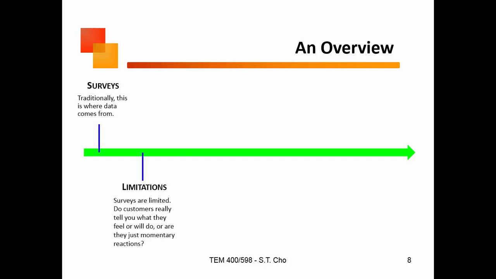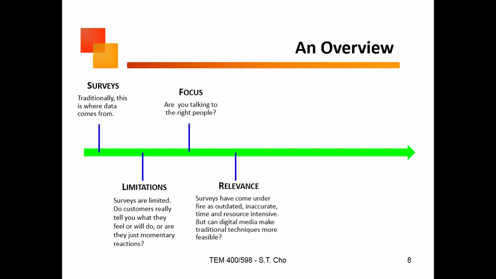So traditionally people have used surveys. The thing is, surveys are limited. I mean, are they really telling you what you want to know? Or are they just filling something out? Are you talking to the right people? Now, surveys have come under fire saying that they're outdated and all, but because of online, you can get a lot of data in a hurry, so there is still a place for it.